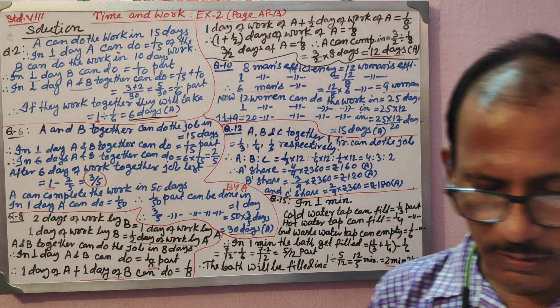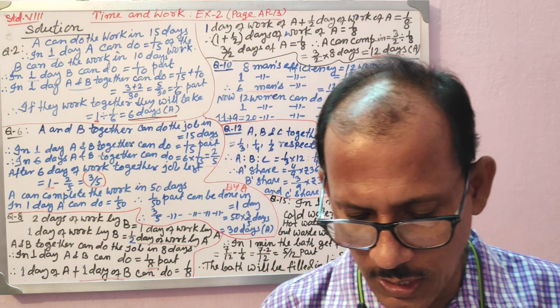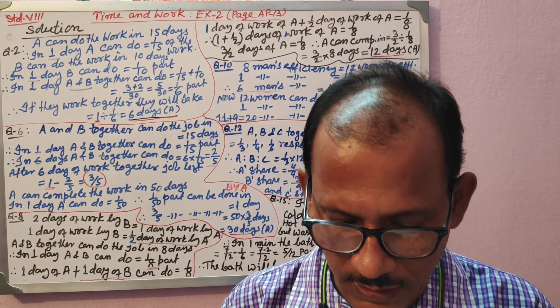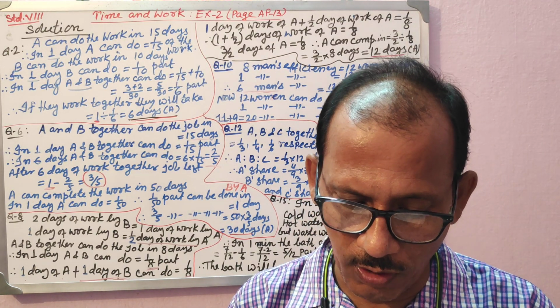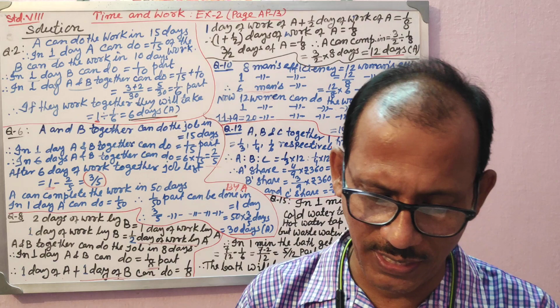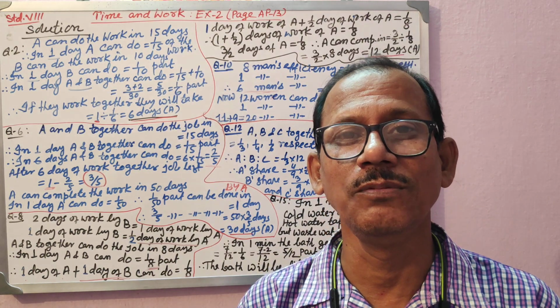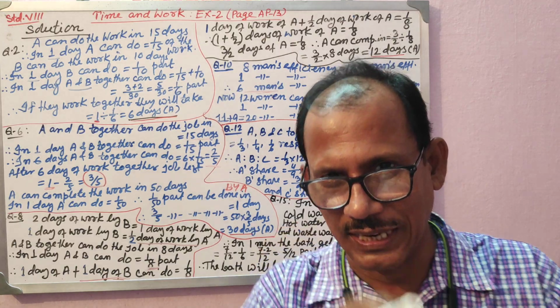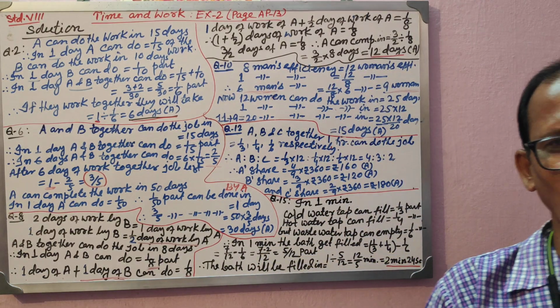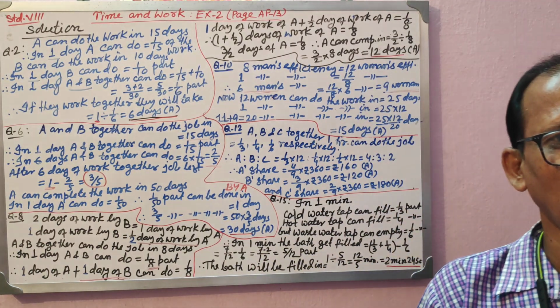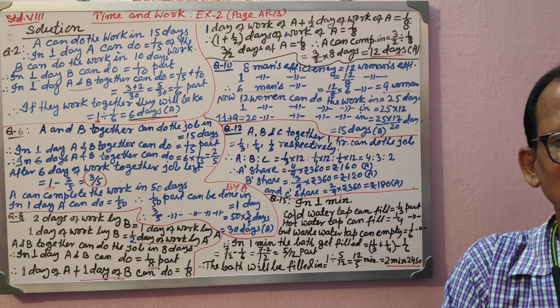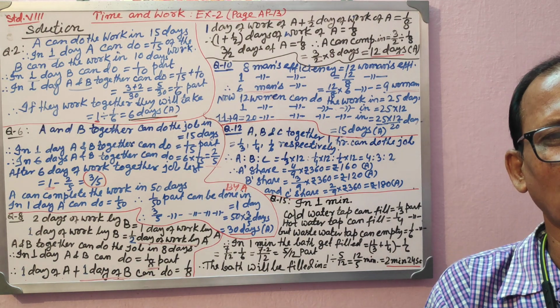Question number 12 says that A can do a job in 3 hours, B can do it in 4 hours, and C can do it in 6 hours. Fine. Then if they work together and receive rupees 360, it is not their efficiency part. How much time it will take, how much wage they will get and what is their share of the wage, that is what you have to find out.